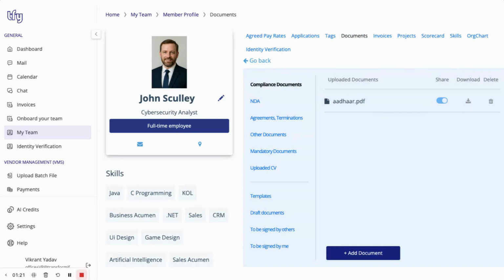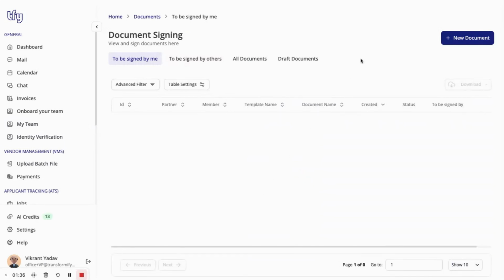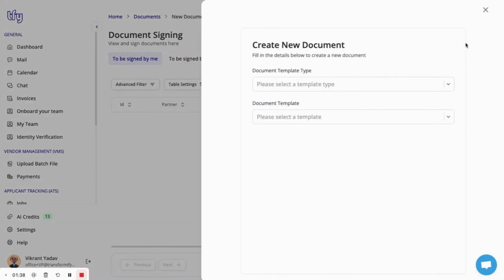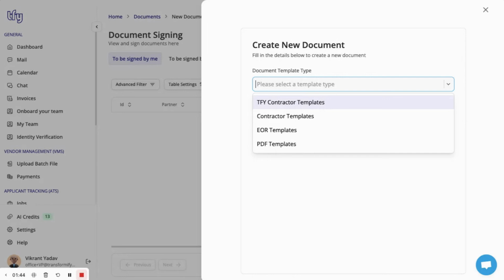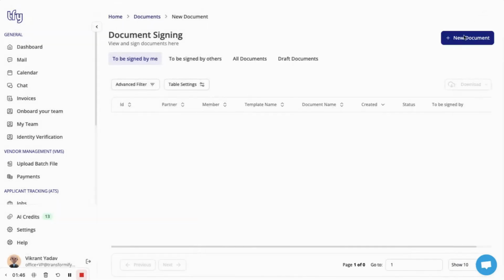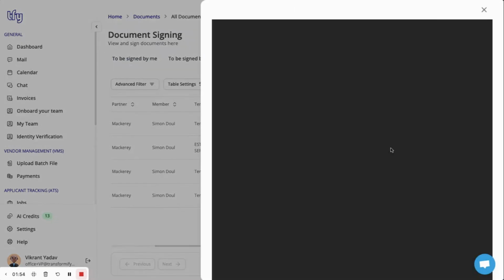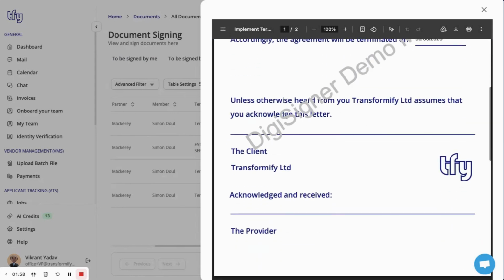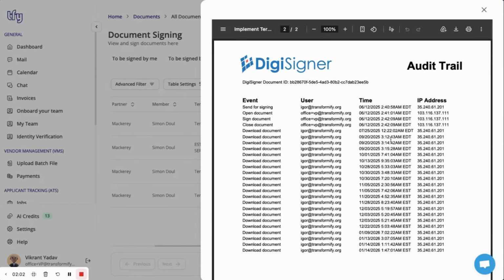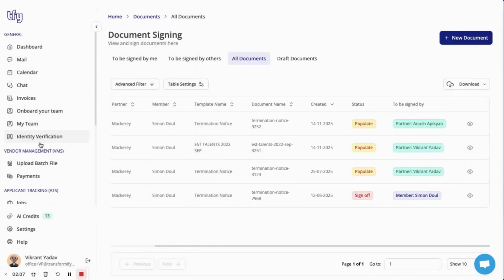Furthermore, the electronic employee files enable you to efficiently share essential documents with contractors, who can reciprocate using this feature. Additionally, you have the capability to request electronic signatures from contractors on these documents. Simply select Document Signing and choose the appropriate template. TFY offers both default and customizable templates. After configuring the template, organize the signing sequence and hierarchy. TFY ensures comprehensive digital audit trails throughout the signing process, enabling you to track which email addresses and IP locations have accessed and signed the document.